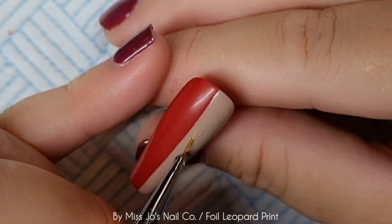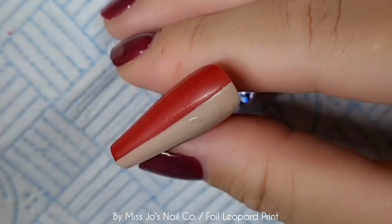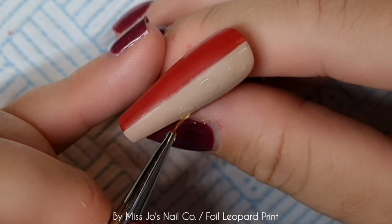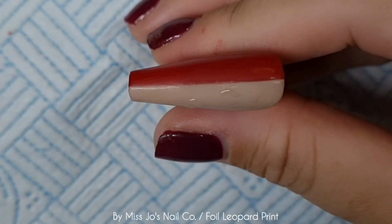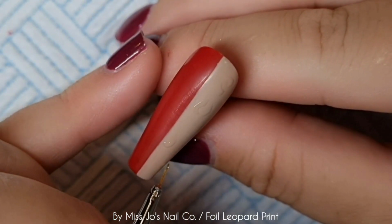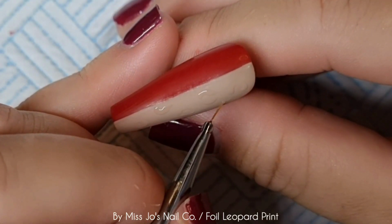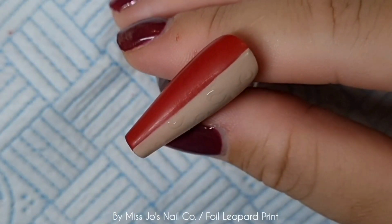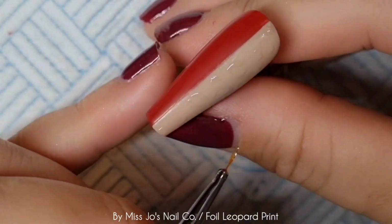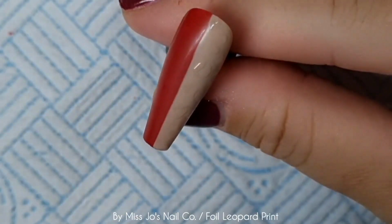So, leopardy bits on here. It's really easy to think that you want to do them smaller on this bit because it's less of the nail, but you want to keep it in line with the size that you have on the other nail. That's too thick, that bit there. I want some kind of coming off here. Bit over here. Let's do a full circle here. I make them little V-shaped blobs. Blobby V there. Any more? Do I need something there? Is it getting too much? It's getting too much. Let's do some more. A little bit here. Okay, so that's in place.